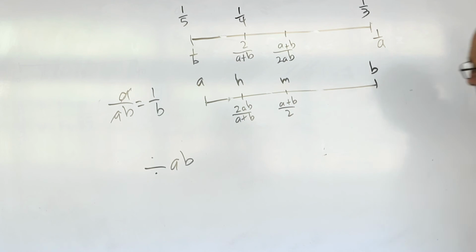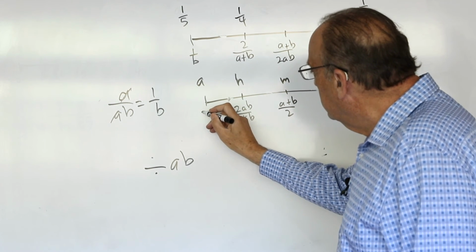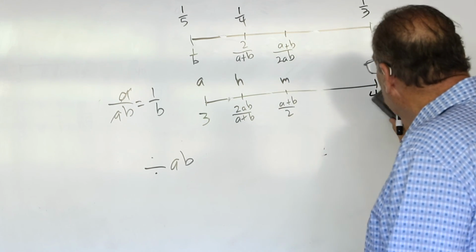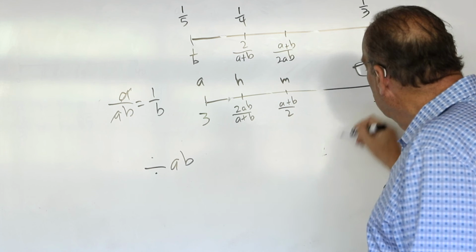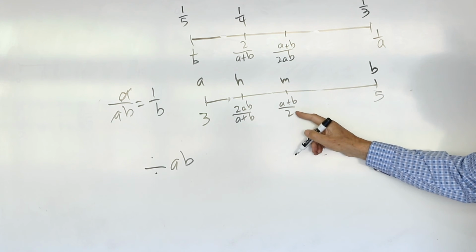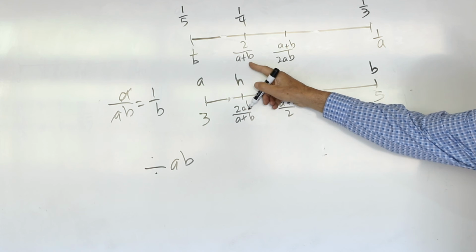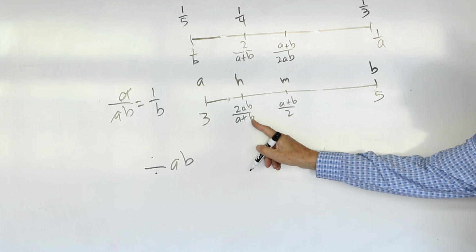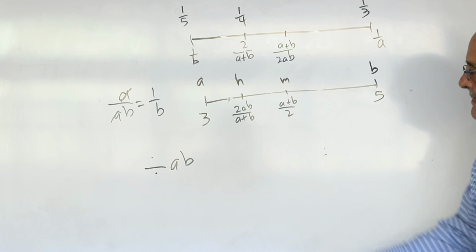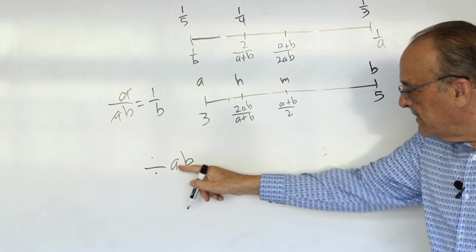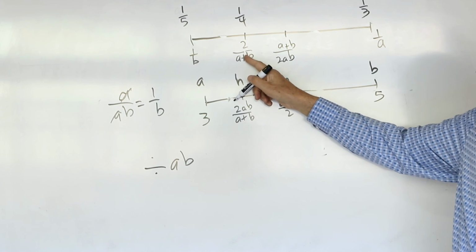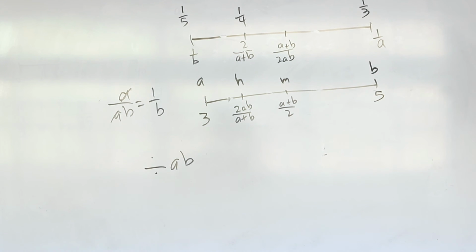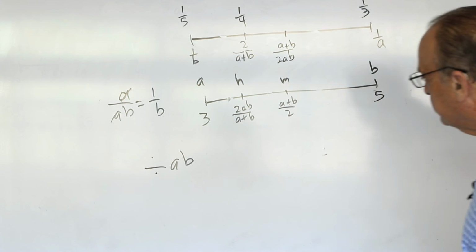So if you have this being 3 and this being 4, actually 5, I mean, the arithmetic mean would be 4 and the reciprocal would be here. So the reciprocal of the mean of 3 and 4 would be here at the harmonic mean. And we're just moving up because everything's homogeneous. You can always divide by something, and this is still going to be the harmonic mean. This is still going to be the arithmetic mean in the same place on the number line. So that demonstrates that result.